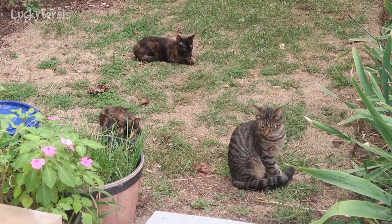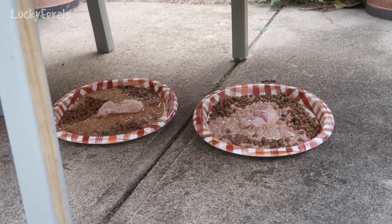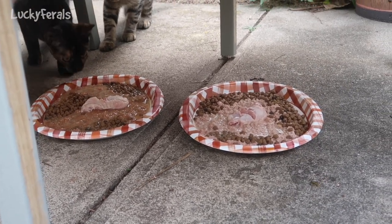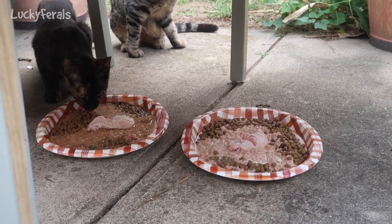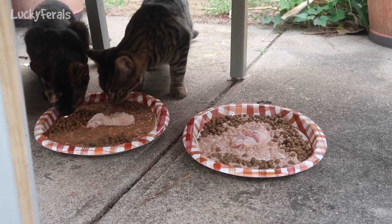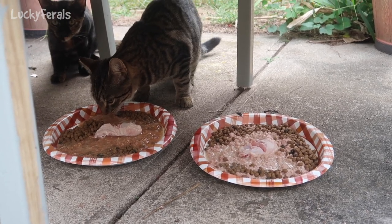So here's Ziggy, Goldie, and Little Richard — they're watching me. I just put two platters of food down under the table. On the right we have some Wholehearted beef pâté — the inside cats don't like it — and there's a chicken wing in the middle with dry food around the edges. On the left is the homemade raw food I made for the cats outside with some dry food and a chicken wing in the middle. We'll see what they eat. I don't know if they're going to eat the wings. Look how close I am right now — probably only three feet away. There's another one that just showed up. They're going straight for the homemade raw food — that's what they're licking up. So there's three here: Ringo and his twin.